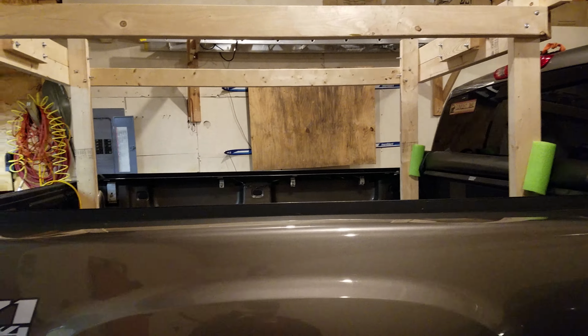This is what it looks like. We got kind of a double header, if you will. And that wasn't really intentional. At first, I wasn't going to put the top one on there. But I did, just so I have these nice eyelets that are in there. And then that's bolted very securely, and then the bottoms have double carriage bolts, which really locks them up tight. The sides have the double carriage bolts as well, and she's very, very sturdy.